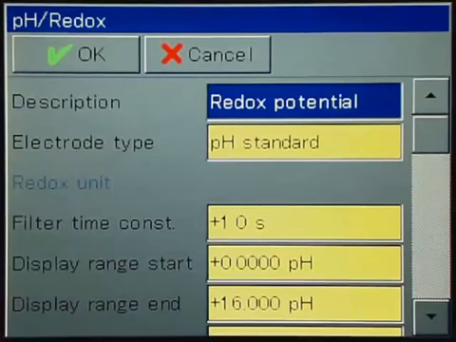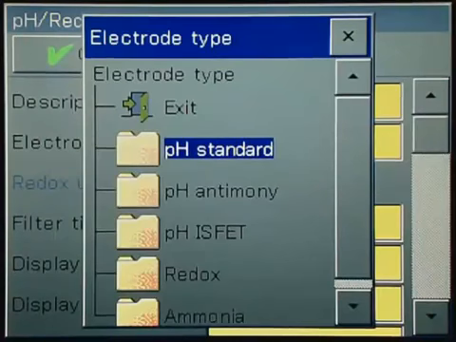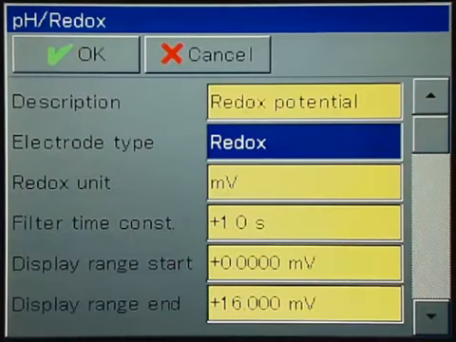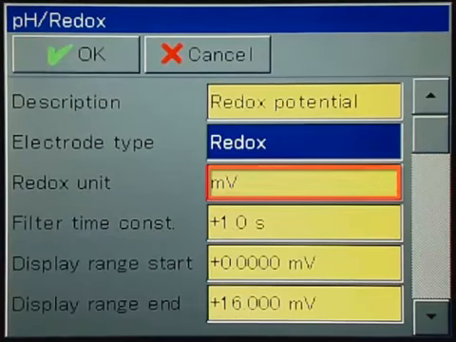The redox electrode must be selected from electrode type. The redox potential should be displayed in millivolt.